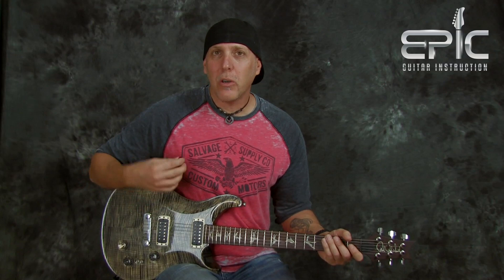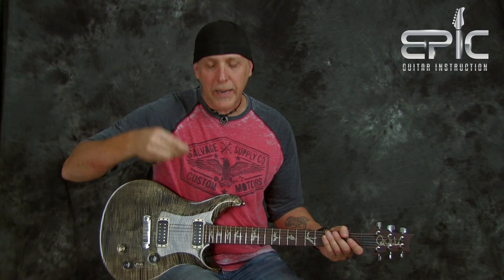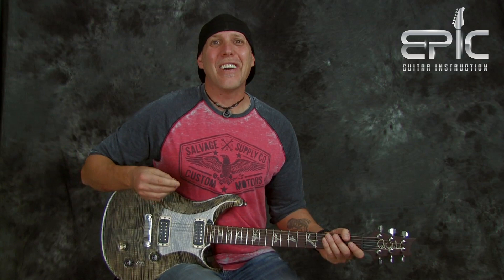The first tip has to do with how the pick is cutting through the strings. I have found that if you angle the pick slightly instead of taking it dead on — and I'm not talking about strumming, I'm talking about when you're picking — it really cuts through the strings a lot better with a lot less friction. If I flatten it out like a lot of people play, straight on the strings... I can't even do it that way. I'm so not used to it and it just doesn't feel right and it just doesn't cut through.